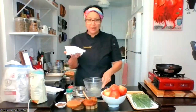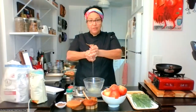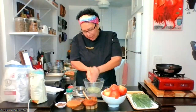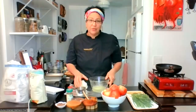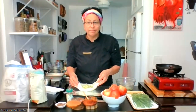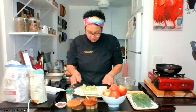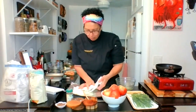So anyway, I was saying, when you grate the zucchini, the most important part is to squeeze the water. You will see this. This is crazy. Look at all the water that's going to come from this zucchini. So you need to squeeze this very well. You can do it with a lint-free towel that you haven't washed with a lot of detergent and stuff. So that's why I'm doing it with paper towel. I don't use a lot of paper towel, just when it's really, really necessary. But in this case, I don't want to put some softener or detergent in my zucchini. So you see, I have squeezed it once, and I think I'm going to have to do it again because I really, really don't want water in my cake.